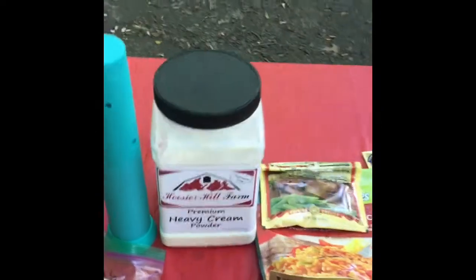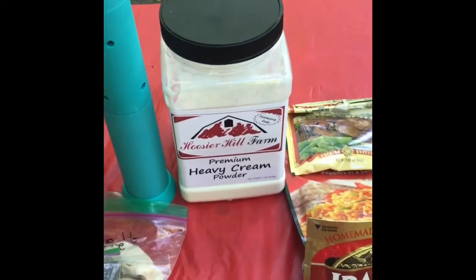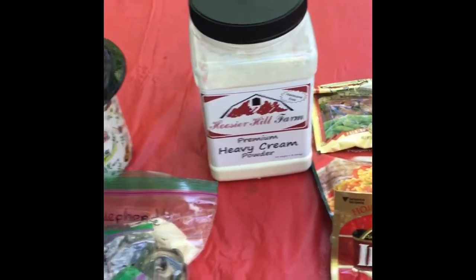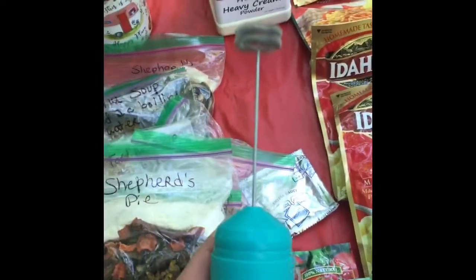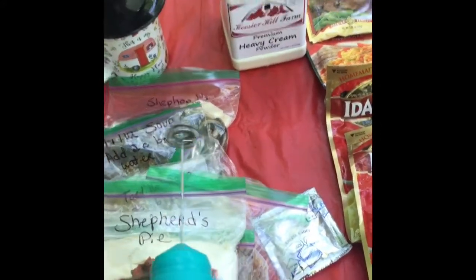This is heavy cream, and I'm a little bit of a coffee snob as far as what I put in my coffee. I can't stand Coffee Mate. So I found this, and it works great. I got it on Amazon. It's probably $14. And then I found this little guy, which is a little whisker thing. It was like $4 at Tuesday Morning or Home Goods or one of those little places, battery operated.